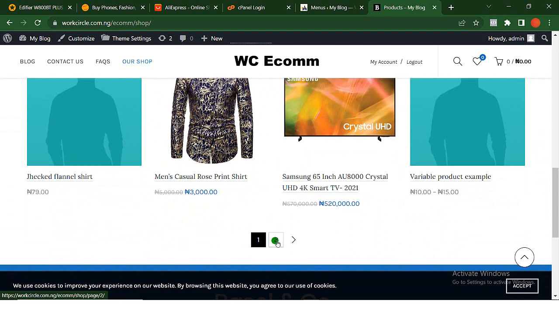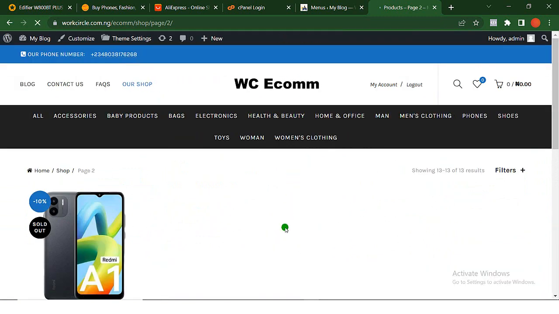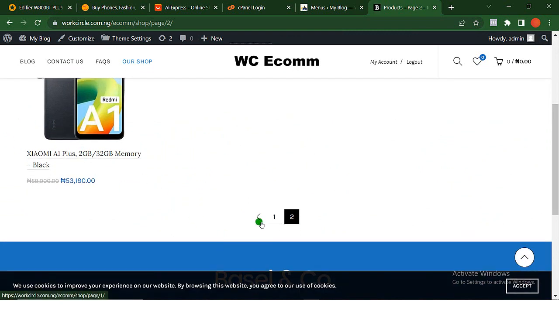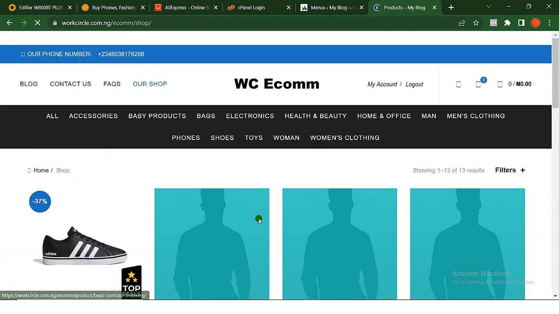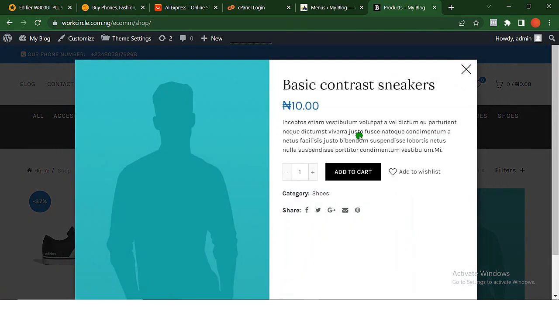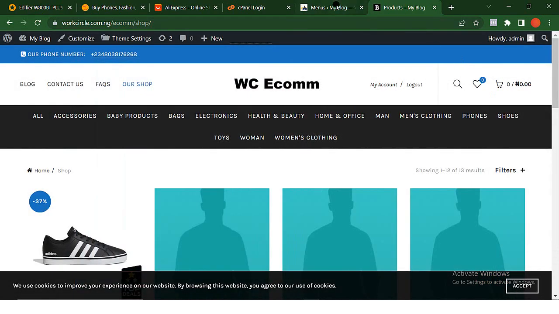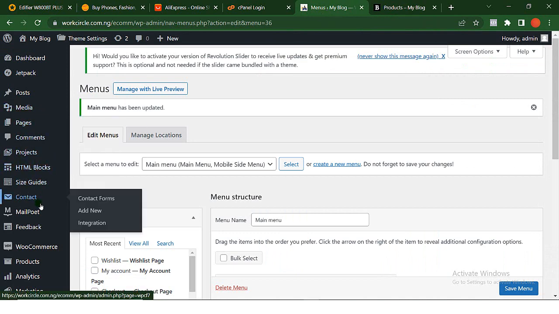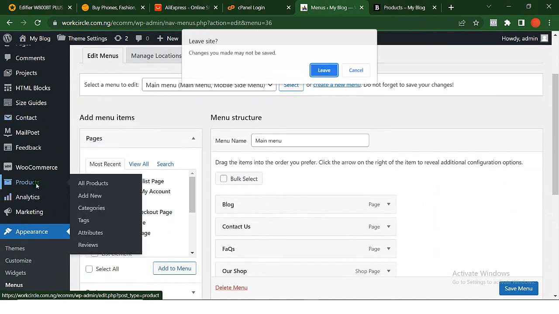Right, let's see what's on the second page. Okay, this phone, right? But before I do that, I'll come to our back end, go to products.